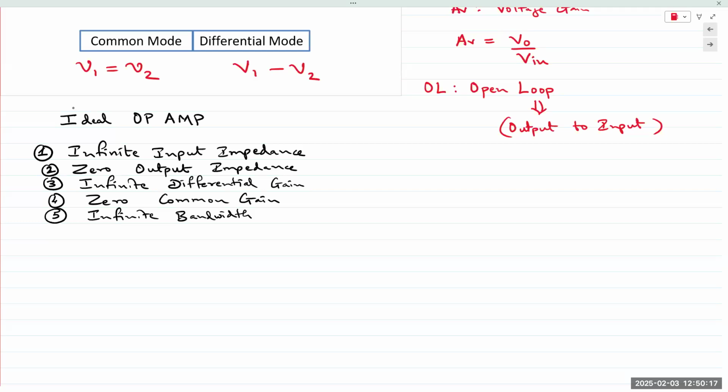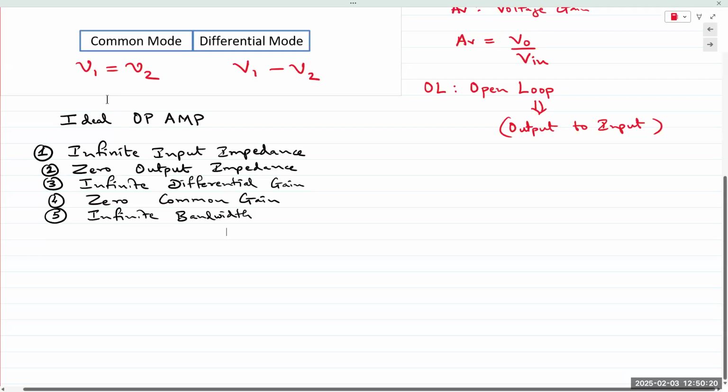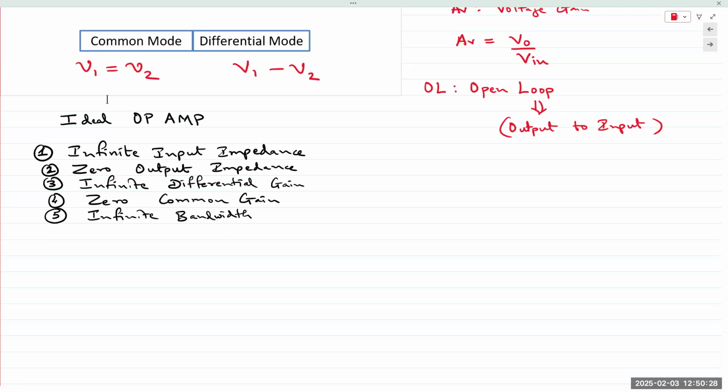So input impedance is basically the resistance or the impedance as seen by the driving circuitry. Meaning if you are sending in an input signal, it presents an infinite resistance right at the input. Okay, because it presents an infinite resistance, the current draw is 0. In real life, of course, it's not infinite. It's a very large resistance. Current draw is not 0. However, it is very small. It is almost negligible. Okay, for many analyses, you will take it as negligible or close to 0.